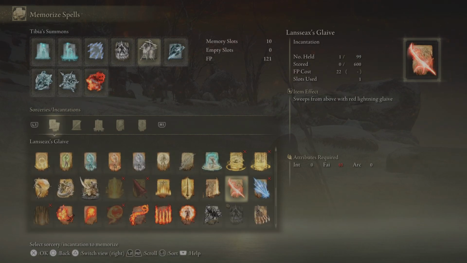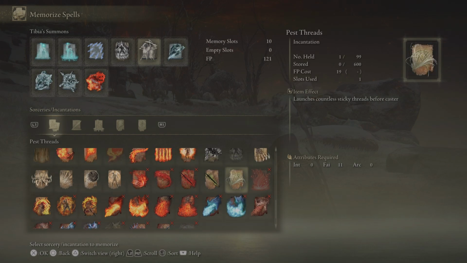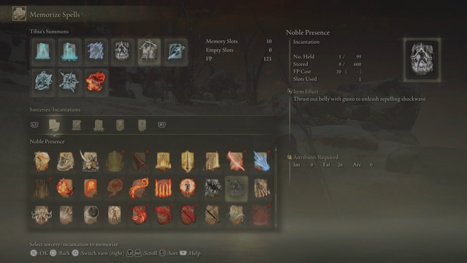This one with, let's say, this. Oh, where's the other one? There's so many incantations I don't have. I've just been focusing on spells with this guy more than incantations. So you can go for this one.